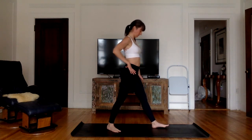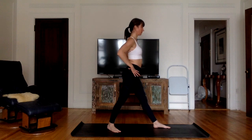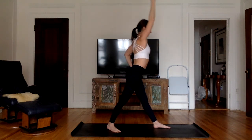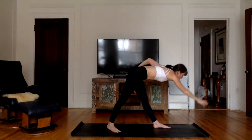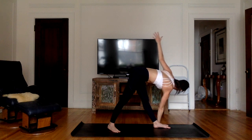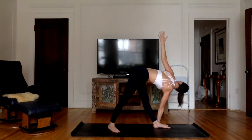So remember your back foot is at a 45 degree angle. Keep your left hand on your hip. Inhale, right arm up. And on the exhale, go down with a straight back. Right hand on the outside of the left foot. And lift your left arm up. Creating a nice twist here.